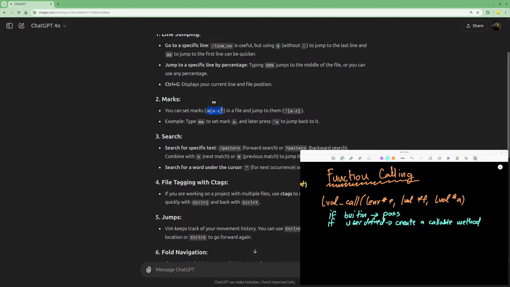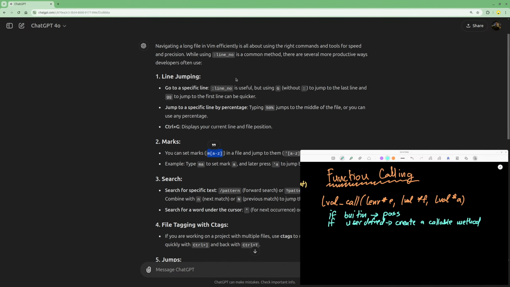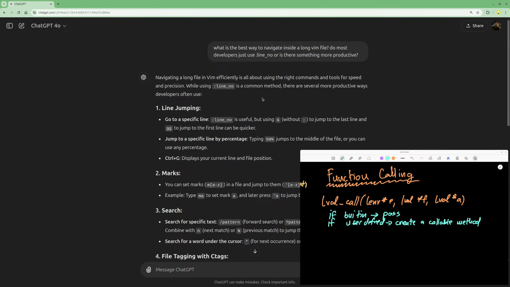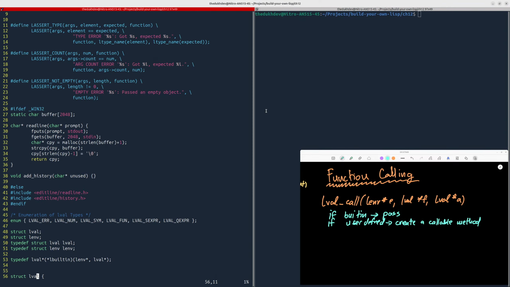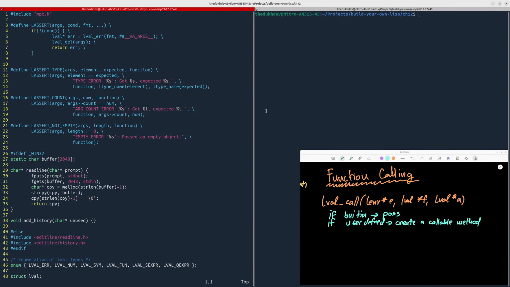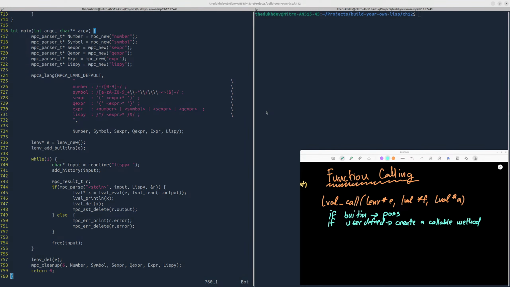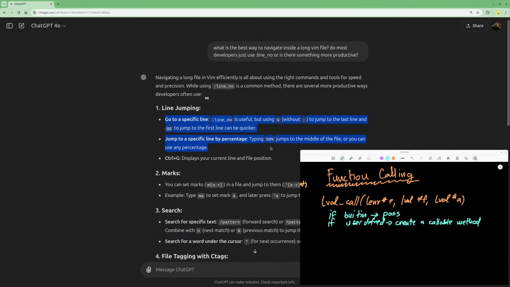Suddenly fixed itself. So, line jumping is useful, but using G without a number to go to a specific line, the first line can be quicker. So what do I have here? I'm having gg. It's only gg. gg goes to the front. G goes to the back. 50% jumps to the middle of the file.